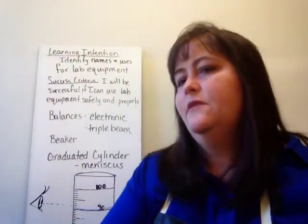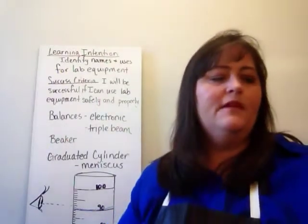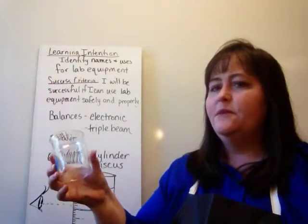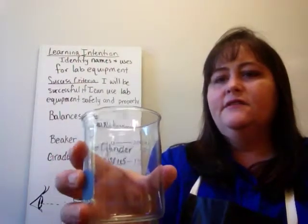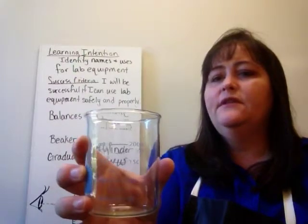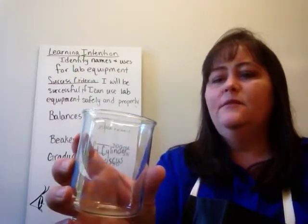This next piece of equipment we're going to use is the beaker. The beaker is a lot like a measuring cup. It's just like a measuring cup in many ways, and it has marks on the side that tell you how many milliliters of liquid you have in the beaker.